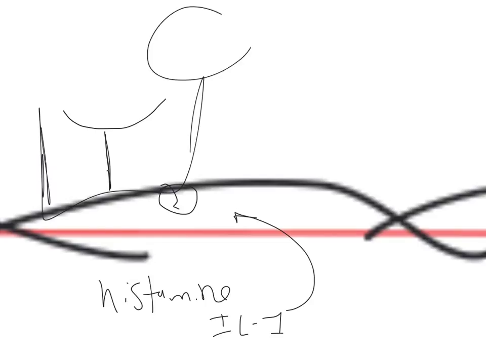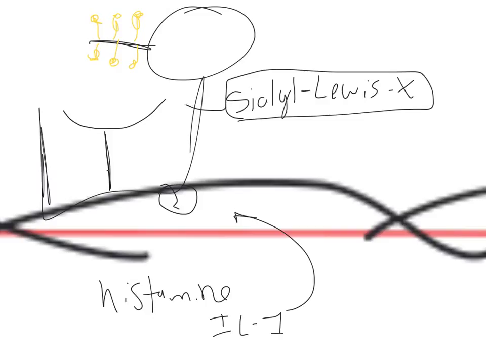And then I have my leukocyte up here. My leukocyte has this protein on it, and on that protein it has a whole bunch of sugar moieties. And these sugar moieties have a little piece on them called sialyl Lewis X. So we've got sialyl Lewis X on these, and these sialyl Lewis X sugar moieties are going to bind to the selectins. So if you remember that lectin is a sugar, and we are binding selectins to sugar moieties, that's kind of an easier way to remember it.